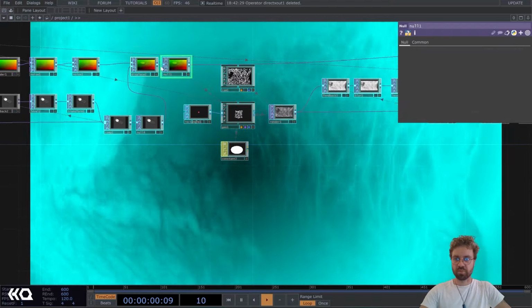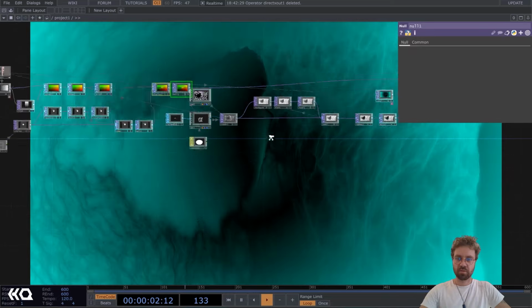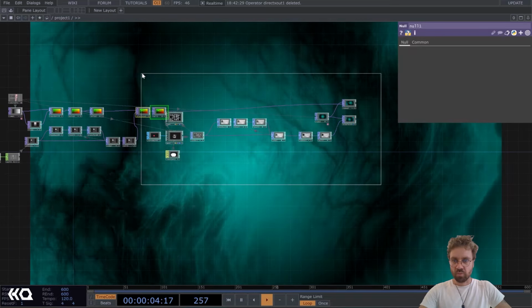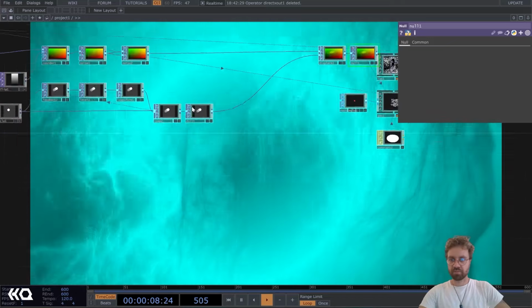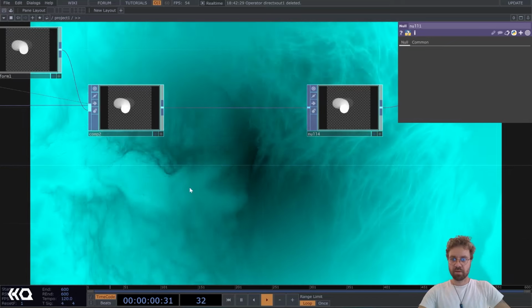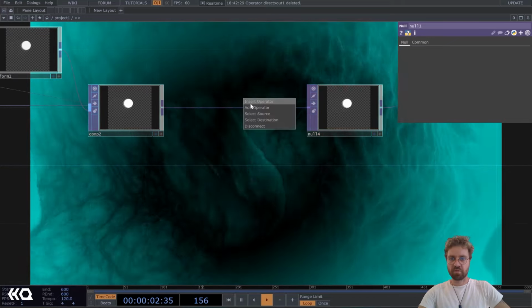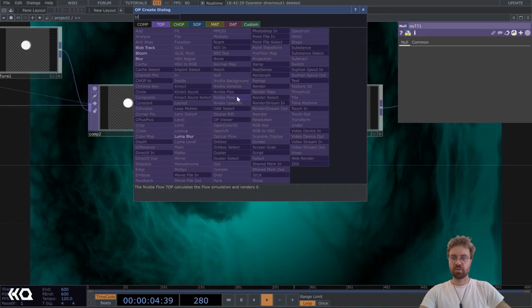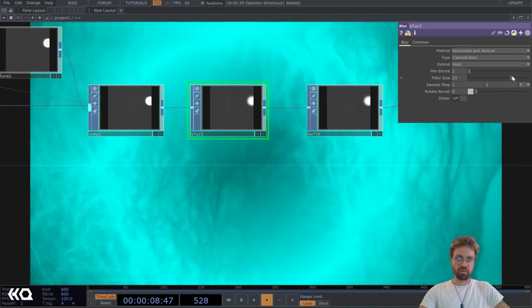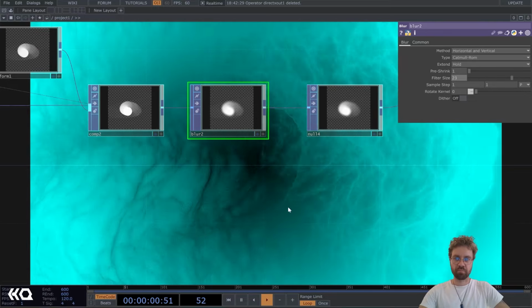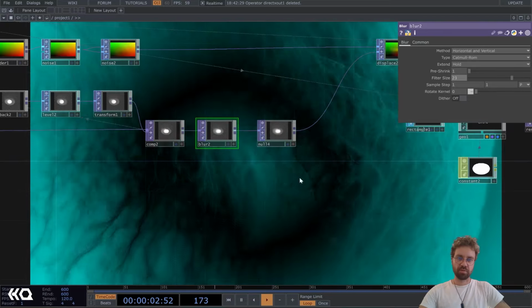And I'm gonna need some more space here. Let me move everything to the right so we have a little bit more space. And maybe we can also blur that. So just use a blur here. Crank it up to make it more smooth. All right.